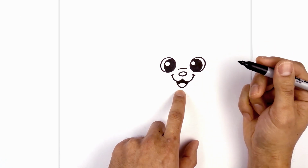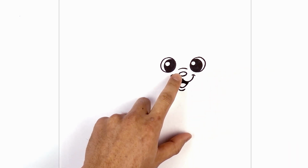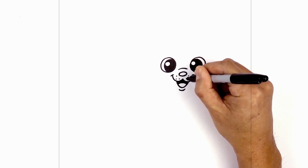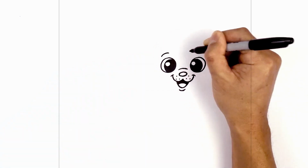And then directly below the mouth, I'm going to leave a little space and draw a curve, going down and then back up for the lower lip. I'm going to add 3 little spots just above each side of the mouth. Starting on the left side, we'll draw 1, 2, 3. And then we'll do the same thing on the right side. Let's add some eyebrows just above the eyes. On the left side, I'm just going to curve in and then up.